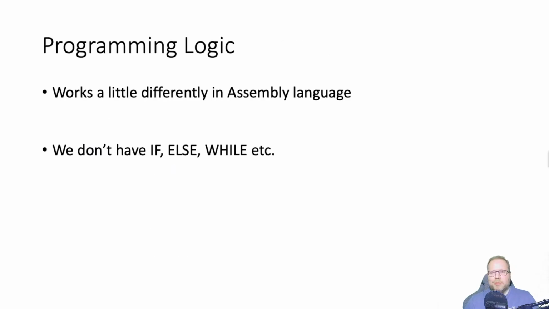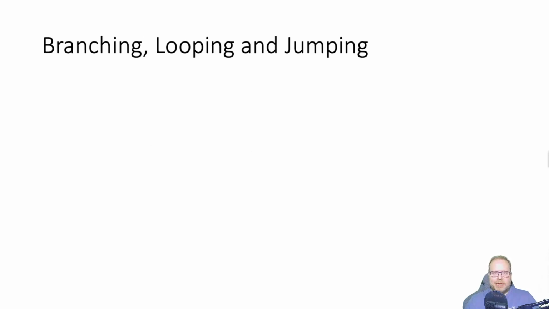So, we're talking about programming logic. And as you probably understand, it works a little differently in assembly language compared to these modern languages. Because we don't have if, else, while, those sort of commands. We just have these three-letter commands called mnemonics. LDA, STA, that sort of thing. So, we're talking about branching, looping, and jumping in assembly language.